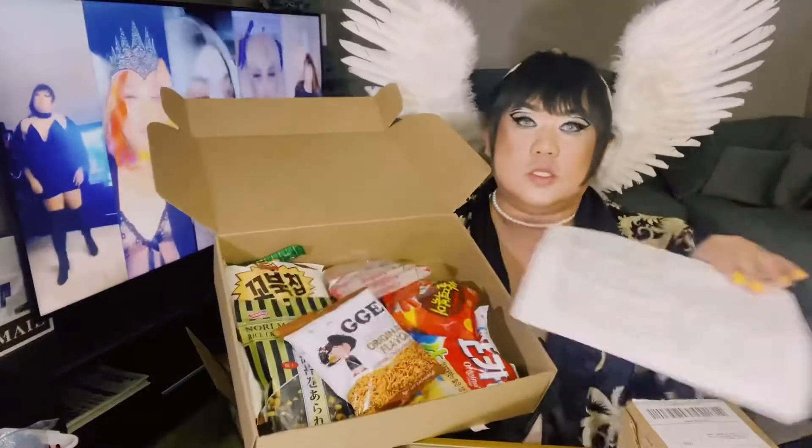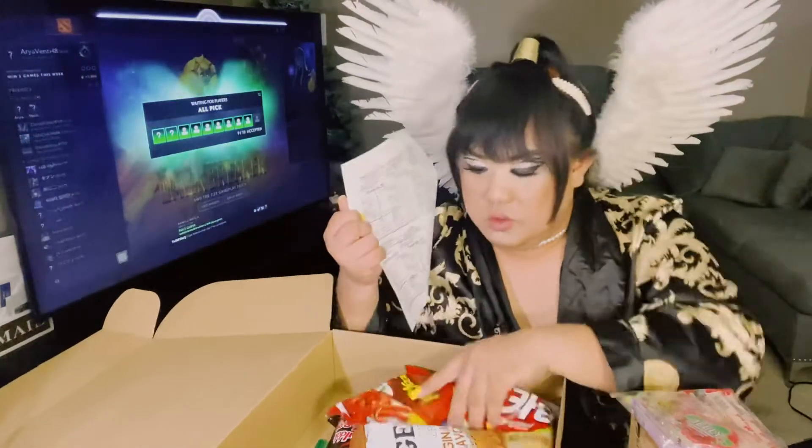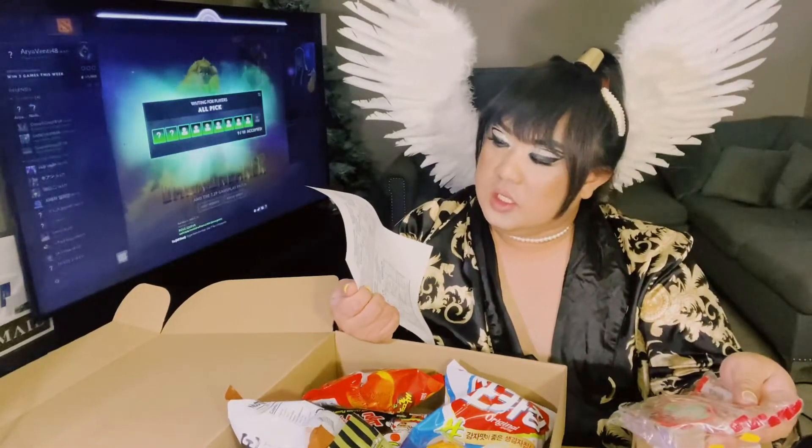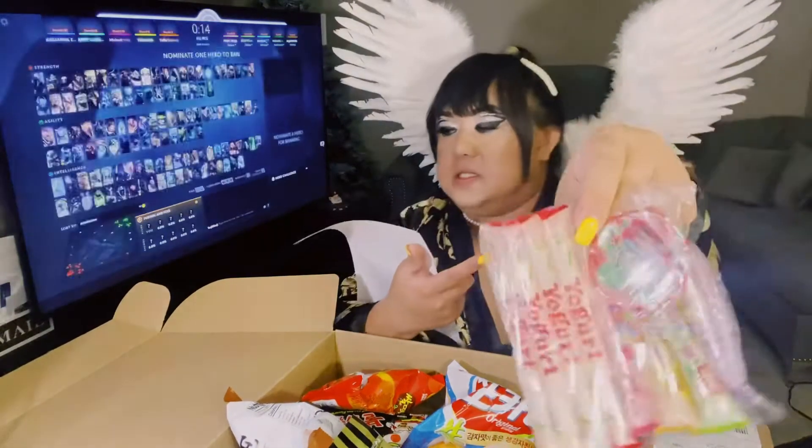There's a lot of food inside. So this is the list, I believe. There are yogurt jelly straws here — oh, exciting. I'm going to put this in the fridge and try it. These are 20 calories. This is nice because there are nutritional facts inside. And then the second is the ABC mini jelly straws. So here are the yogurt jelly straws, and the other side is the ABC mini jelly straws.